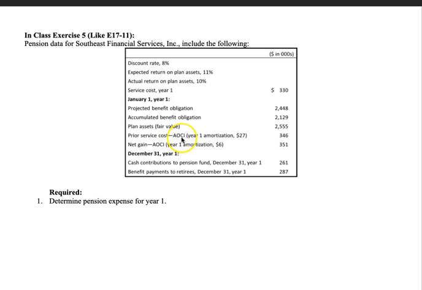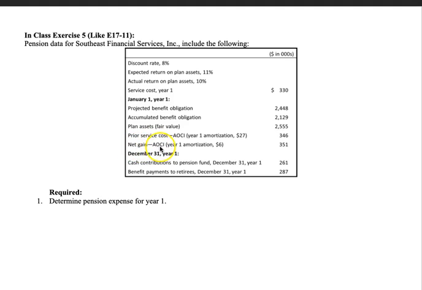Prior service costs and accumulated other comprehensive income. What that is, is not a change from the current year, but in the past they've made changes to our benefits, which has created a balance in the PSC. Now, if it made a change this year, they would have to specifically say that a current year change in our benefits created a PSC of, and then we would know that that would be an actual prior service cost adjustment, not just a balance in the account. Here they're telling me as of January 1, this is the balance from prior years in that PSC account.